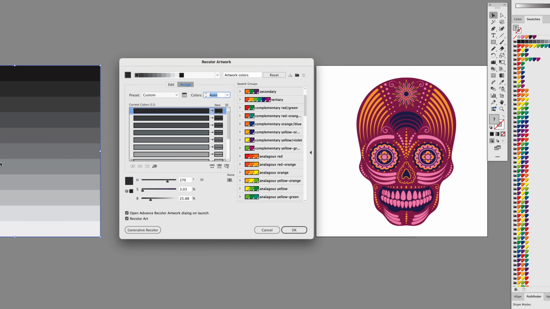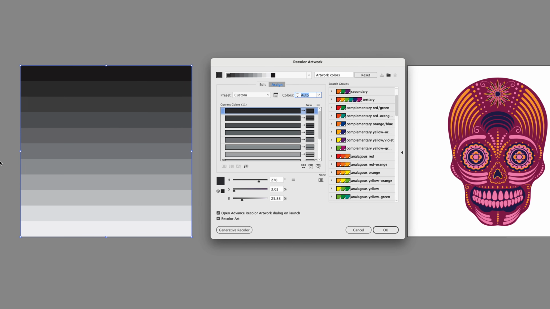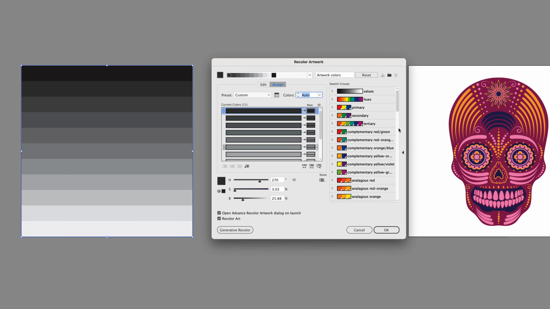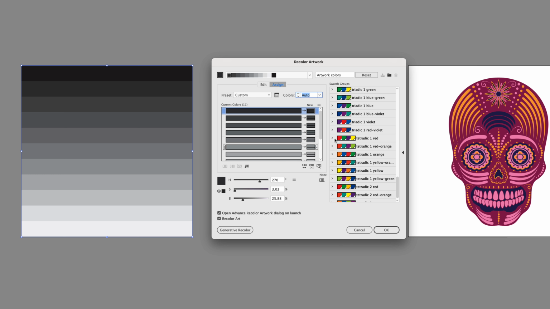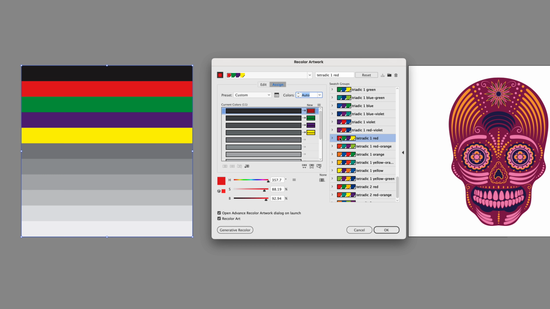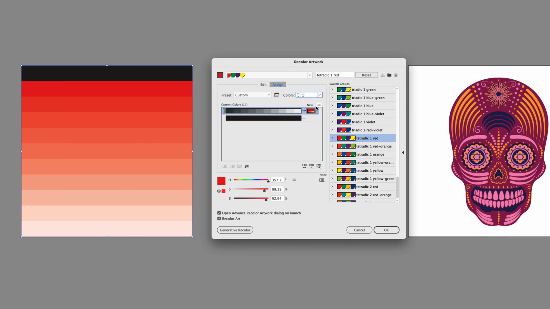I want all these colors to change to, let's say, because I have some like tetradic, I'm going to use a tetradic red. So let's just go with this. I'm going to click on this. Now there's only 4 colors here. This is auto. If I want to say, no, I only want 1 color chosen, well, it's only going to put all those colors into one row and say that all these colors are going to change to this color. Let's reset. I just wanted to show you that really quickly.